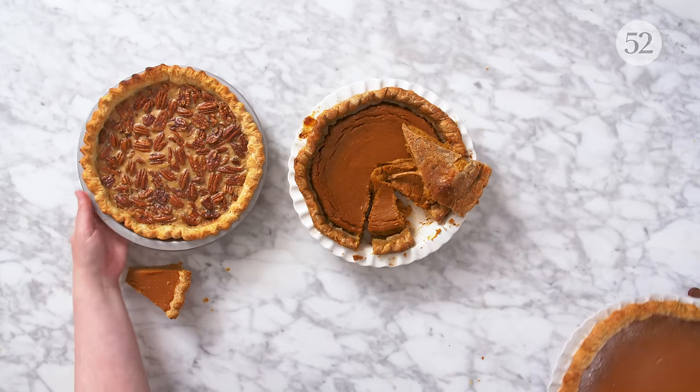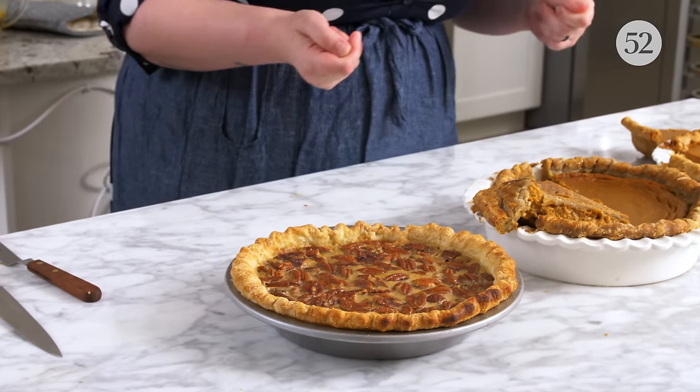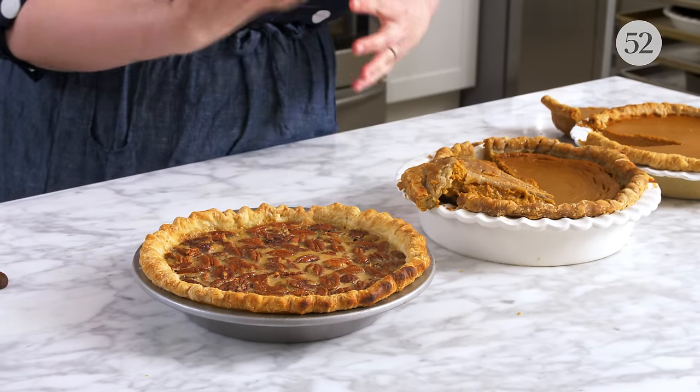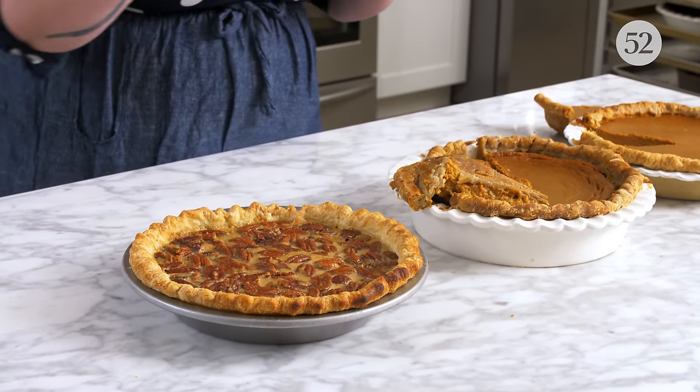Let's talk about the final mistake, which is this pie — from above it actually looks like a pretty good pie to me. It looks nice and golden brown, the crust has been par-baked. But this pie has cooled completely and it has been under-baked. So we showed you what happens when you over-bake — cracking, all kinds of issues. When you under-bake, you end up with like a liquid custard pie. This is important because some recipes, or your oven — baking is a little bit about learning from experience and learning those visual cues. A recipe may say 30 minutes, but a pie might take 35 minutes to get there in your oven, and if you know what to look for, you can avoid problems like this.